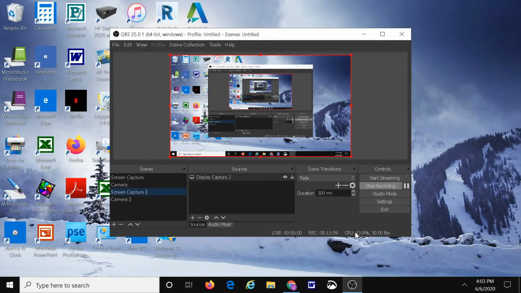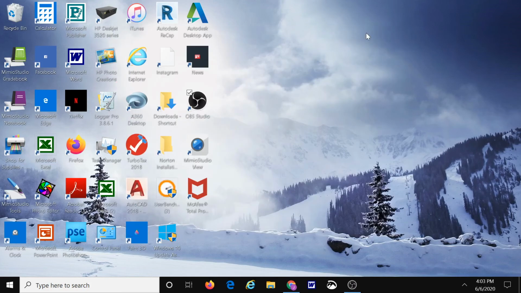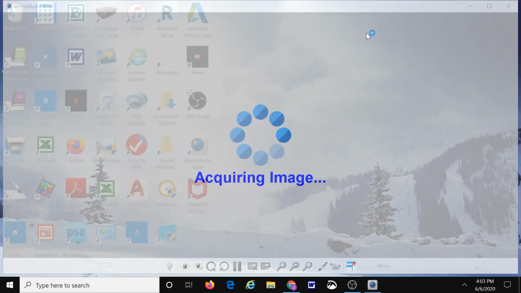All right, so now how do you actually use this software? What you want to do is start off by getting the OBS software running. And once you have it running, minimize it. Lower it so it's out of the way. Then you're going to go ahead and start up your projector. And to start up your projector, you're going to hit the little square button on your projector.